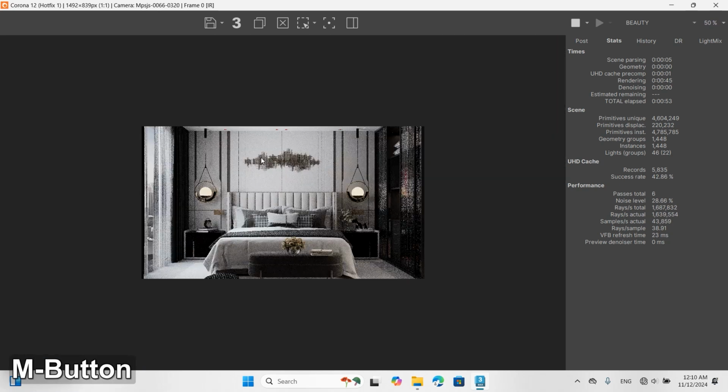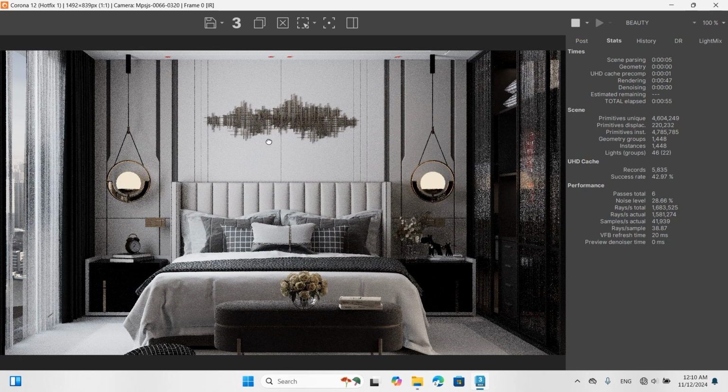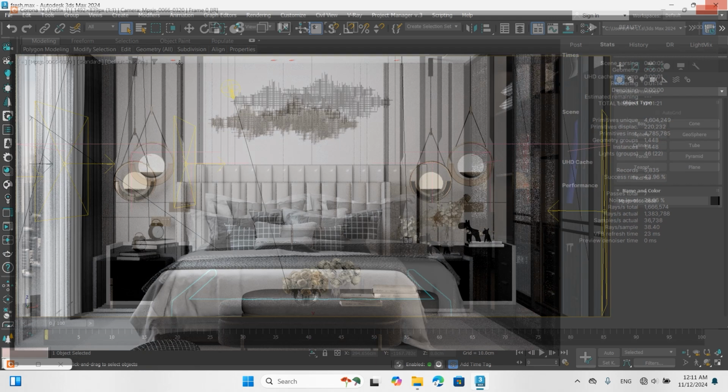Okay, so overall this is a good, high quality rendering, and our point was the comparison between Corona and V-Ray render engines, so we don't care about the details.